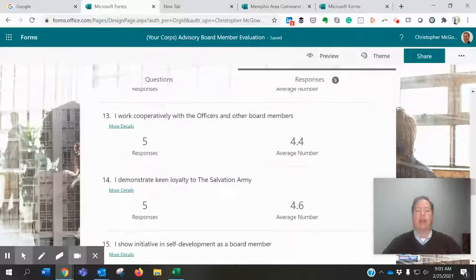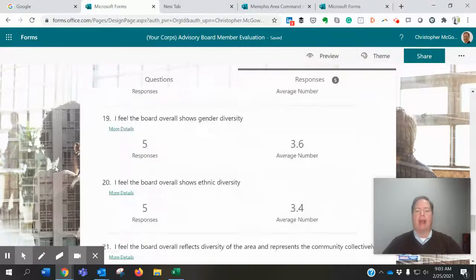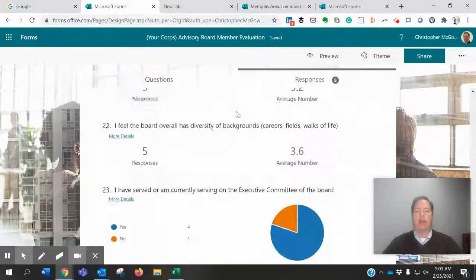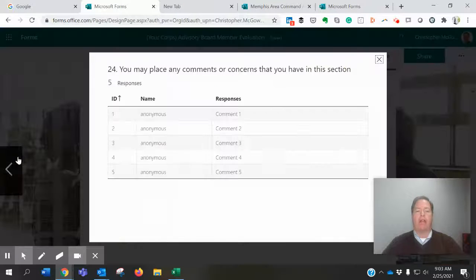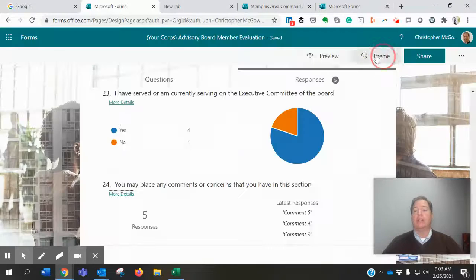As you go down through here, where you'll find it most useful, perhaps, of course, is all your different questions. You get a pie chart for yes and no's. You get a pie chart for a couple other things, but not for the ratings, unfortunately. It's under the last one where they have the comments. So this will show you all the comments. Now, I just went through comment 1, comment 2, comment 3, comment 4, comment 5, and it's not a required field, but they'll be able to see that.